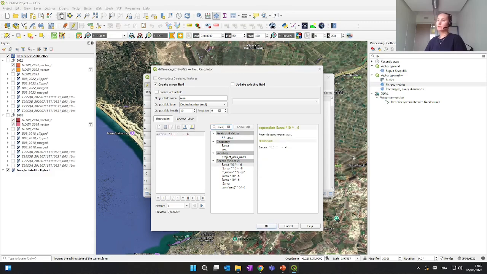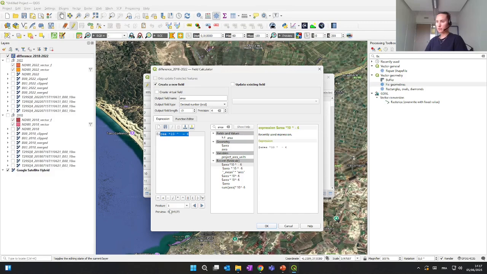If you don't have this expression added yet, it's normal, because I use it quite often. You just type it yourself or copy paste it from the file we provide, and then you will have it there. Here you can see a little preview which tells you that for the first feature it will be this amount, which is of course the area in square kilometers.